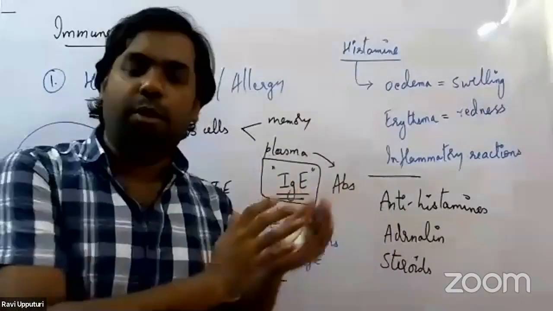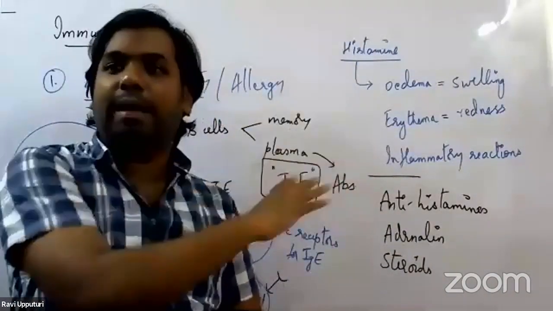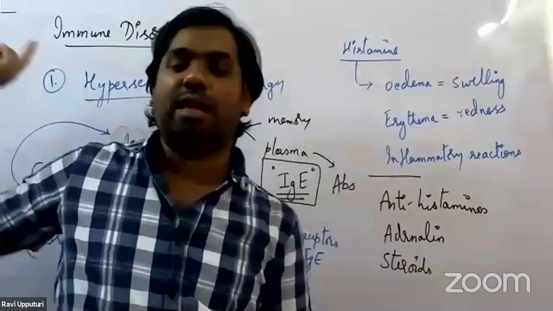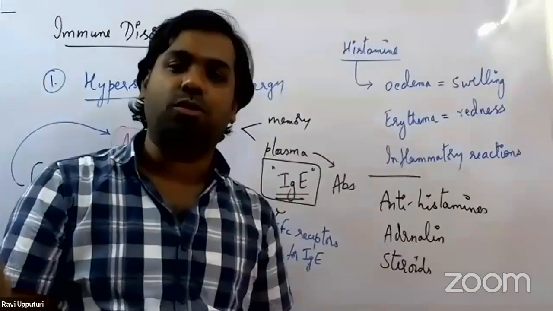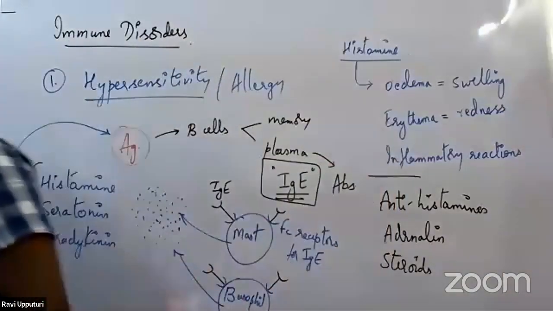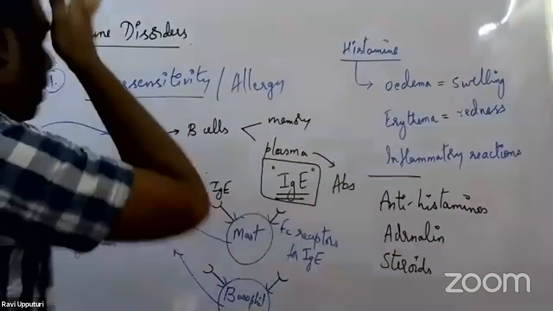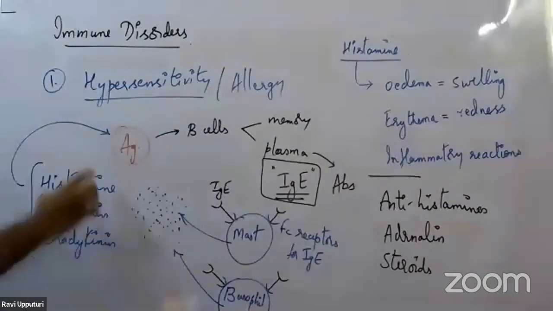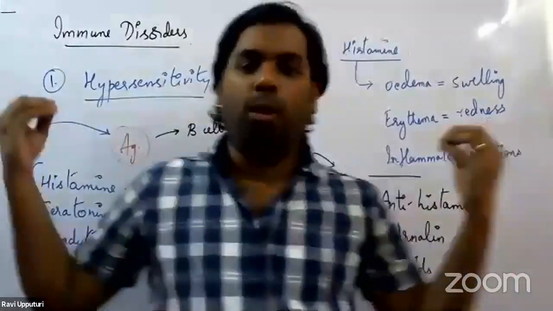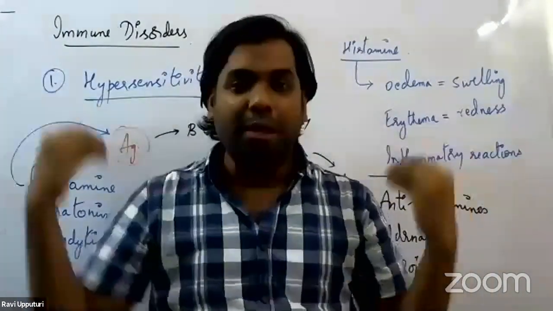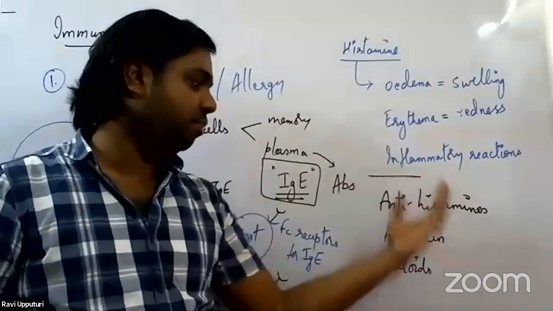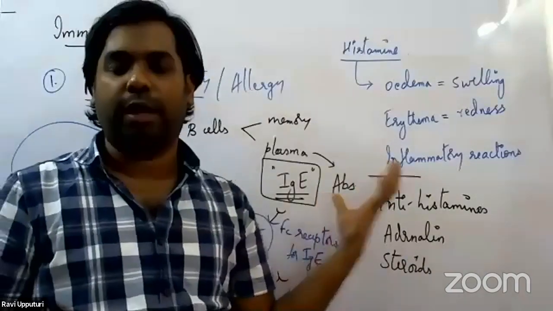If it is not treated, it would start damaging the nearby cells also, bringing about the destruction of our own cells. That's the reason why we call it an exaggerated immune response. Along with destroying the antigen that has entered into the body, even the self cells, the normal cells, are also being destroyed because of the release of histamine, serotonin, and bradykinin in a very, very high concentration. To overcome this or to reduce this allergic reaction, the patient should be administered either antihistamines, adrenaline, or some of the steroids. So this is what we have.